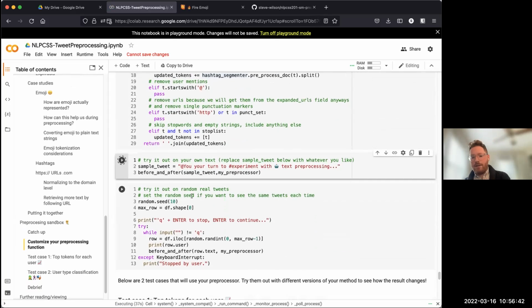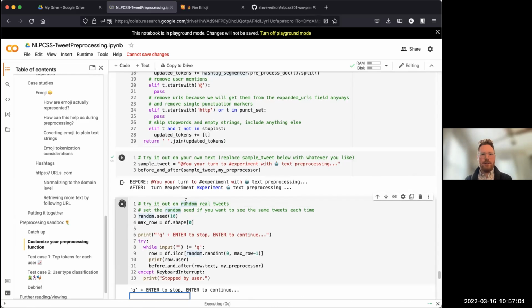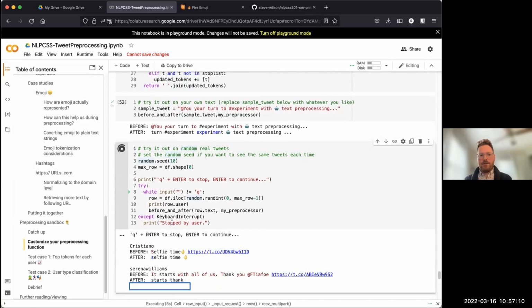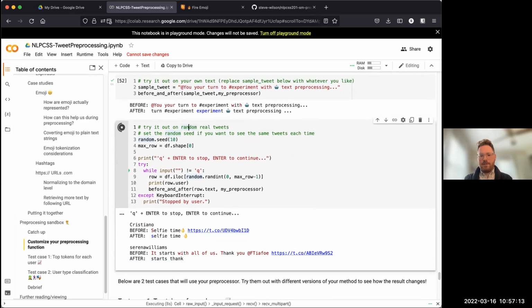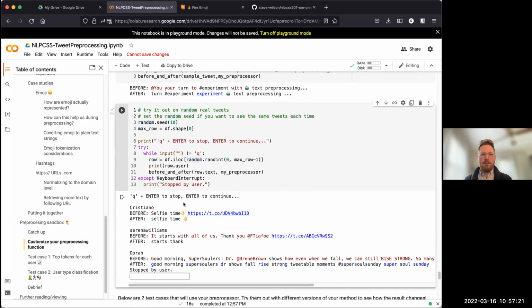You can also try it out on the tweet data set. So this block here, if you run it, will grab random tweets from the data set and pre-process them with the function that you define, and it will show you before and after what it looks like. So you can see a lot of examples of what's happening in the data set. You can click the stop button when it's running to stop it, or it'll ask you to press enter to continue. Here, now that it's loaded, I can show you. If we press enter, it'll show you a new tweet. It'll show you how it's been pre-processed, before and after. So I think this is also a good practice to get an idea about what's actually being changed. And then, yeah, an easy way to stop it is just to hit the stop button.